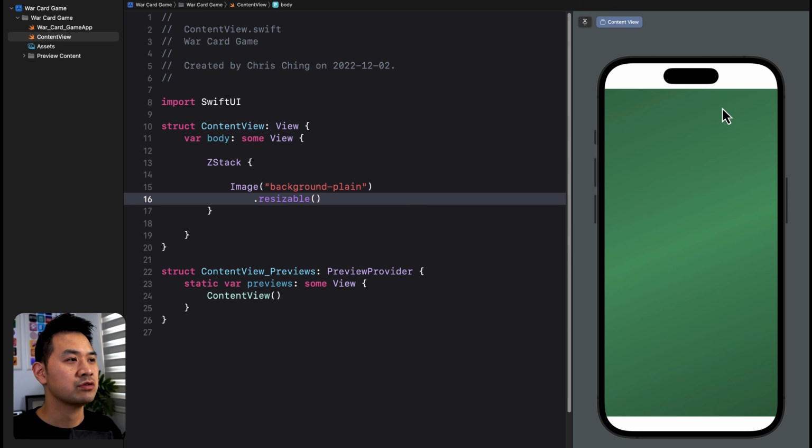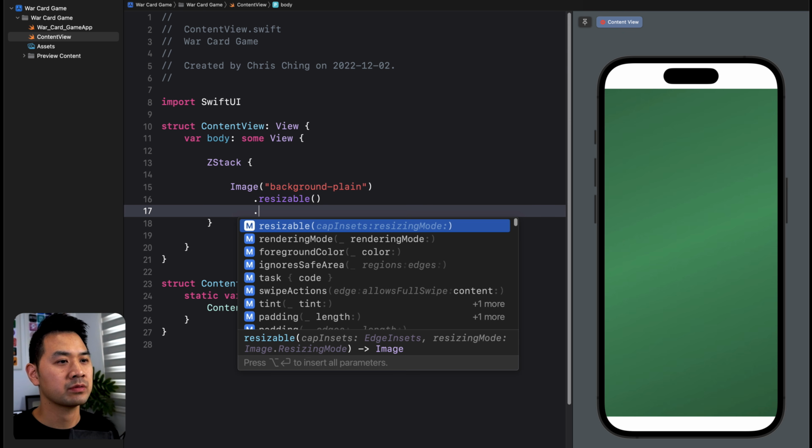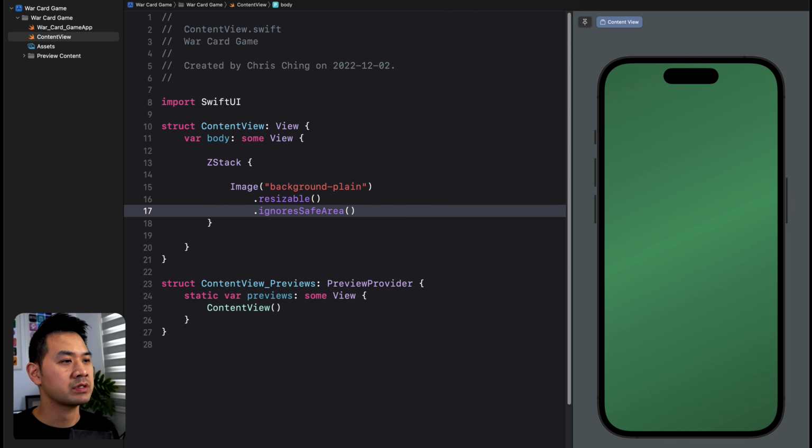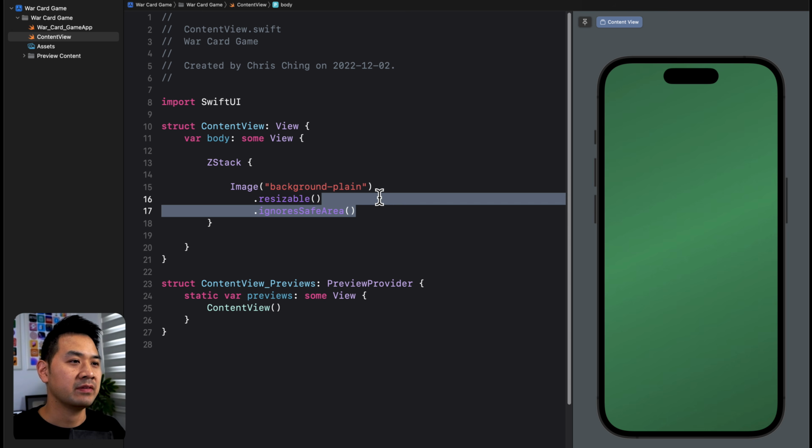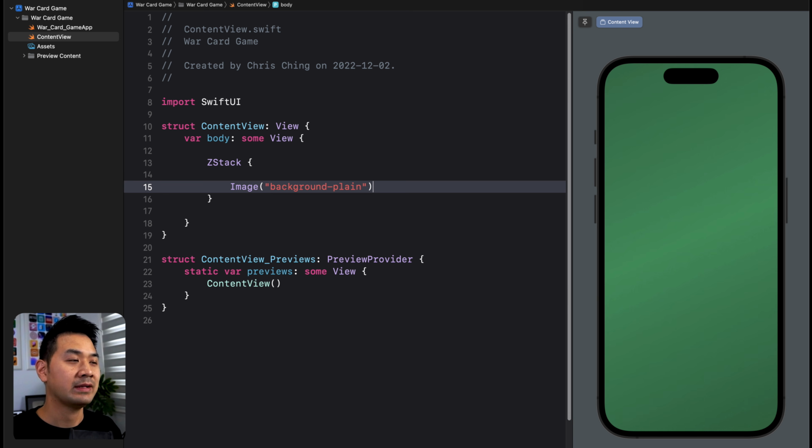And you can see as soon as we do that, we're allowing SwiftUI to resize that image to fit the screen. And you can see that it doesn't go past the safe area. So we're going to have to add ignore safe area. Now for this type of background, it doesn't really matter even if it's way too large for the screen, because you can't really tell.